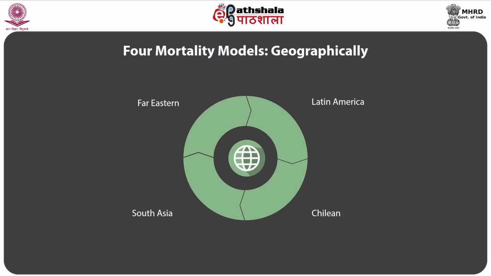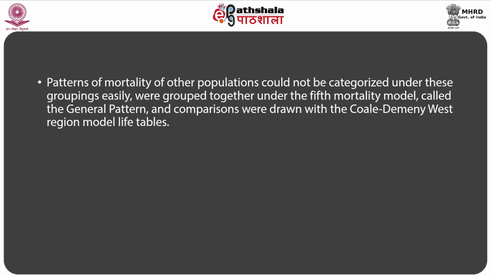On the basis of data collected from the populations in these four groups, the life tables were constructed in terms of 4 mortality models based on predominant regional patterns. They were identified geographically as Latin America, Chilean, South Asia, and Far East patterns. Patterns of mortality of other populations could not be categorized under these groups easily, and were grouped together under the fifth mortality model called the general pattern.